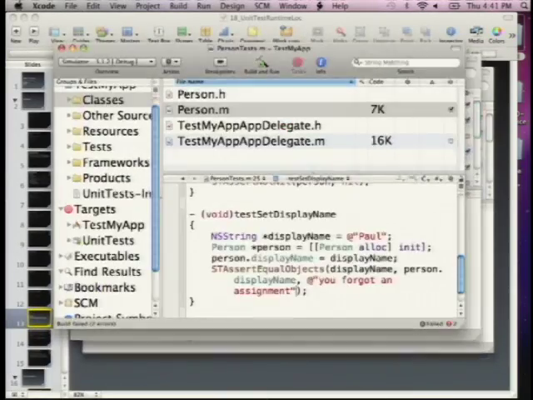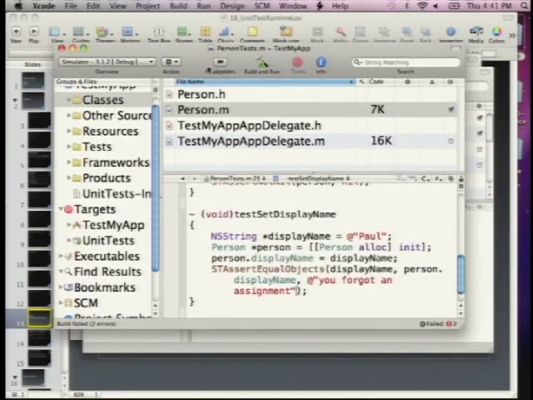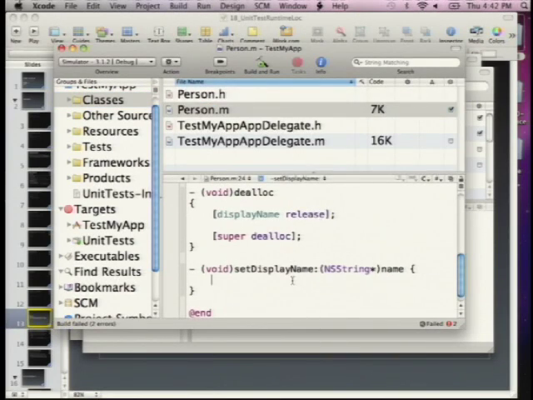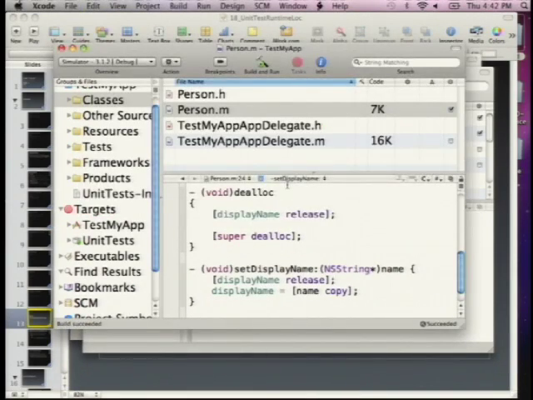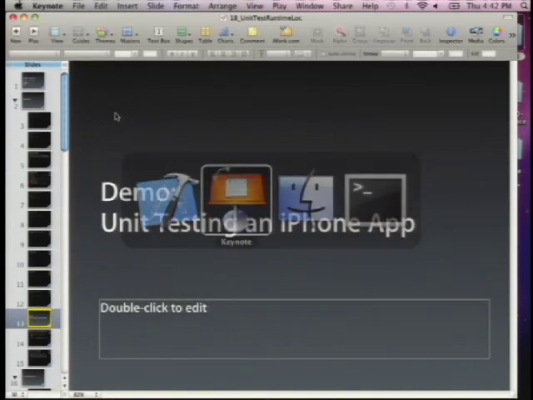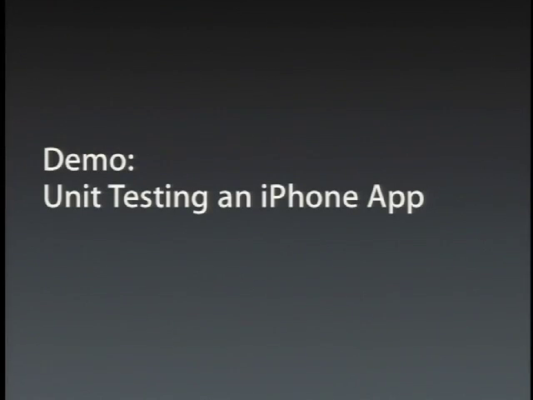So if we were to go back to our person object then, and just add the assignment in there. I said it was a copy, and actually need to release that first. Then when we build, oops, no reason to run. But when we build, we no longer have the error because now we've actually assigned the Ivar, so now our test case succeeds again. So it's a quick way to catch what would otherwise have obviously been a pretty clear mistake, and it's a good way to catch even more complicated mistakes as well.